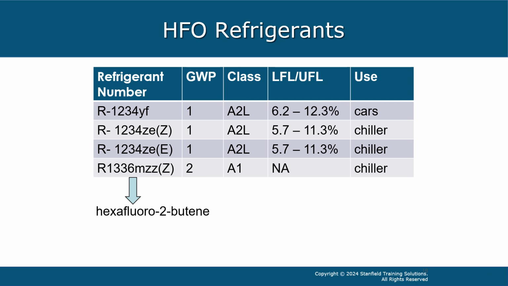It is a low pressure refrigerant, so its main use as a refrigerant would be in chillers. Currently, it's mainly used in foam blowing applications. The chemical is hexafluoro-2-butene. You might notice that it has 3 lowercase letters in its name. That's because it's built on butene instead of propene, so there are two inner carbon atoms, so you need two lowercase letters to handle the two inner carbon atoms.